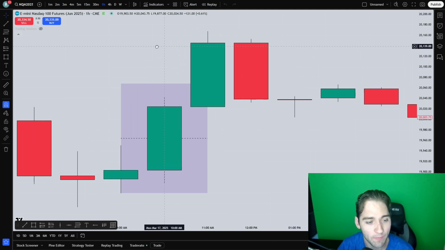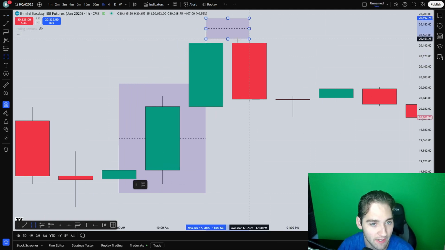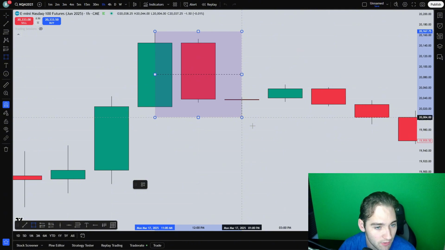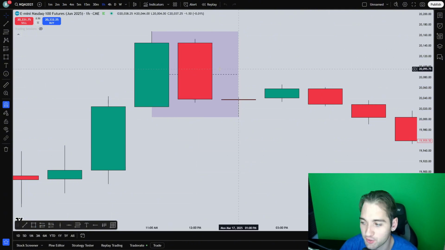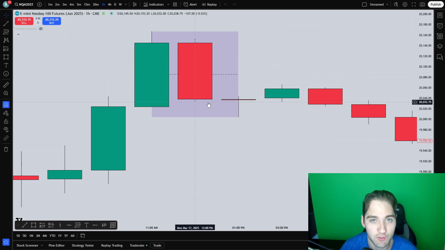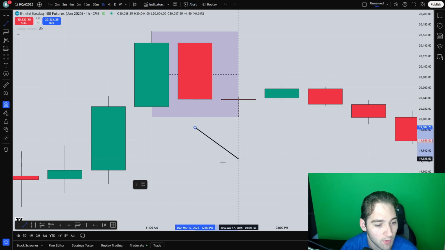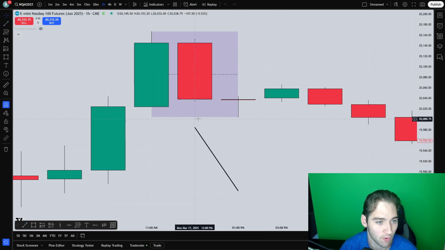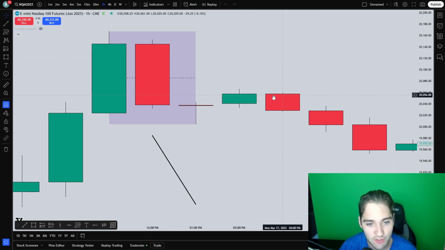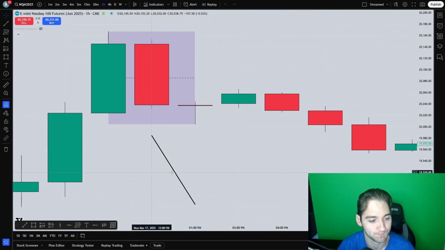Okay, so really quick, let's look at this candle now. I'm going to highlight just the red one. Okay, what does this indicate to you? Any guesses? Well, this one is red. Why is it red? Well, it's red because the market goes down instead of going up. The market did not go up here because it's red. The red candle goes down always. Okay, so these red candles are always going to be going down.